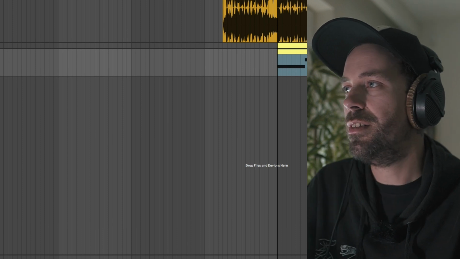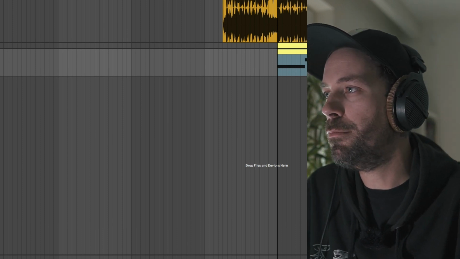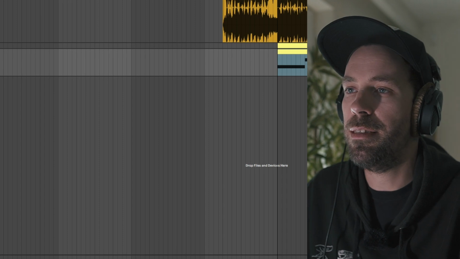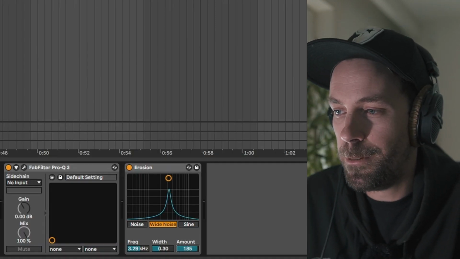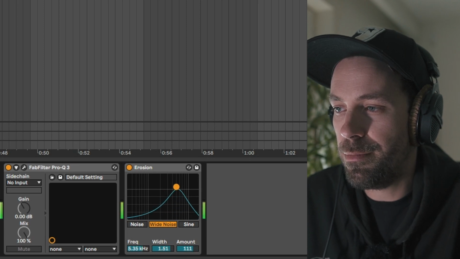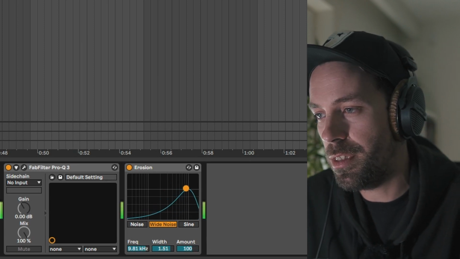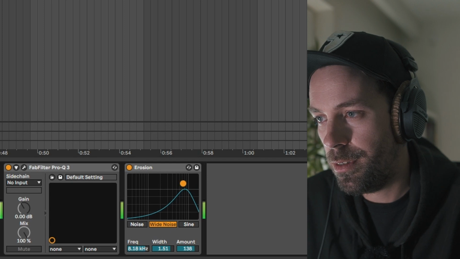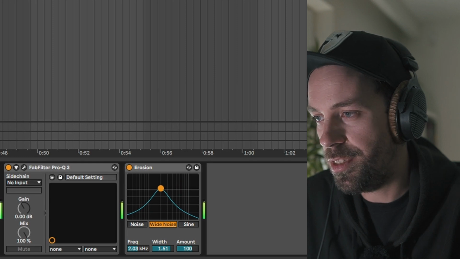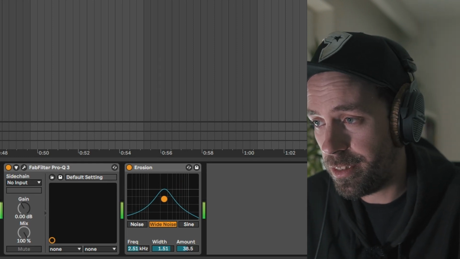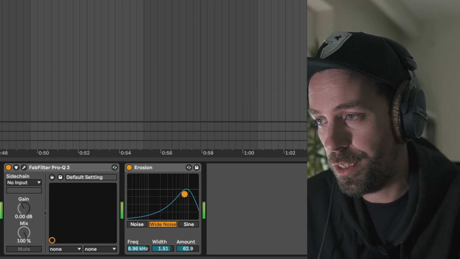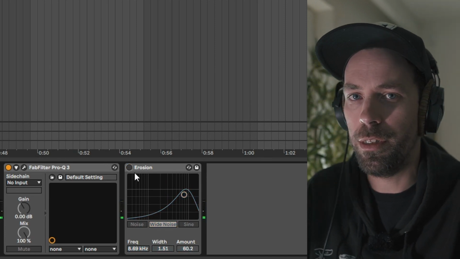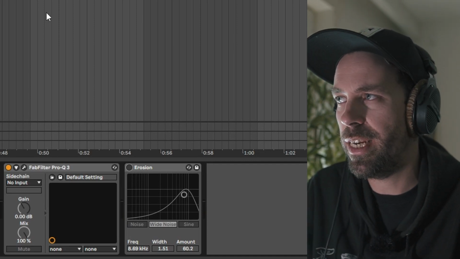And now, just for reference, if you want to turn this into something a bit different and add a bit more grit to it, you could apply your erosion at the end and just add some of this top rattle to it. Or situate it on the mids, depending on your taste, and even automate it with an LFO just to make different noises. But to match the original, I feel like this is more the way to go.